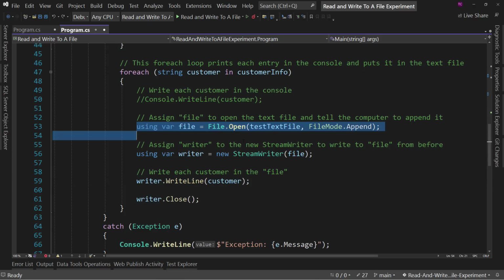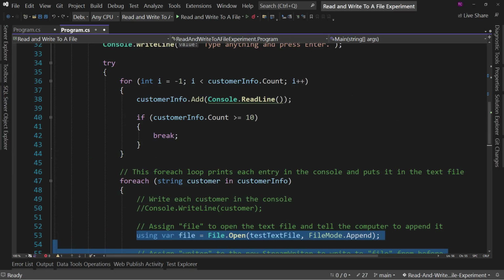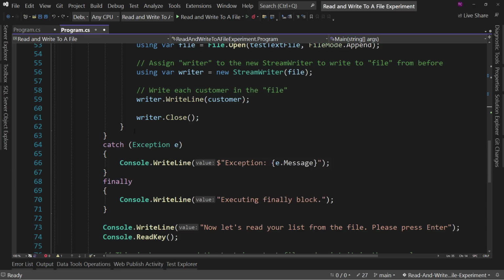Now, if you did move the using statements outside of the for each, then their scope is now inside of the try. Actually, I take that back. So the try catch, I'm trying to think. I believe it lives inside of scope, but you might have access to it outside of scope.